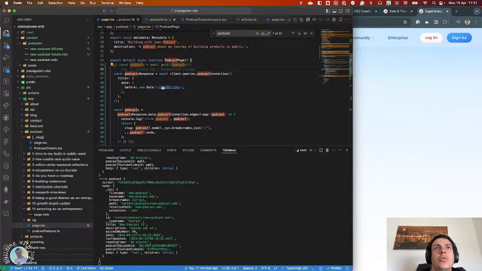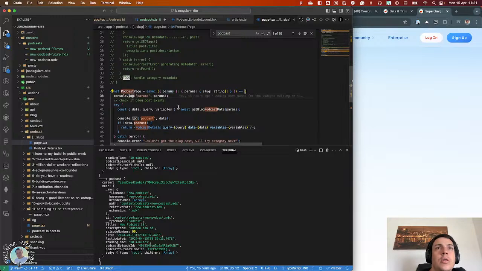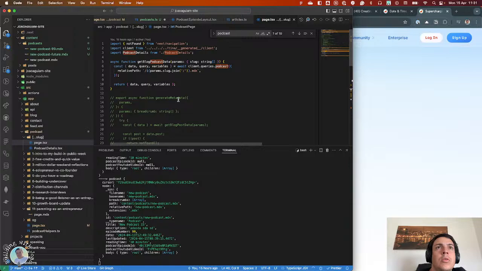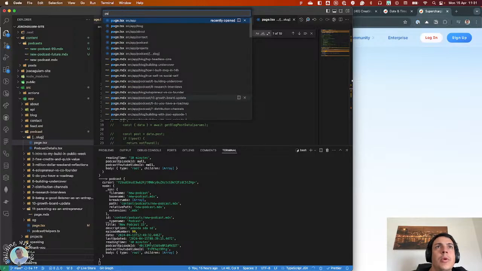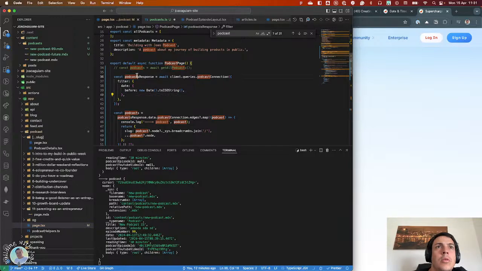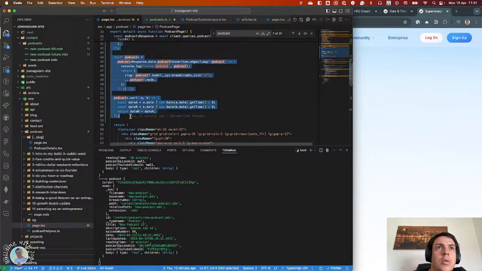Which should get the same code as I have somewhere here. No, not this one. Page podcast. This one. All this code there. Okay.